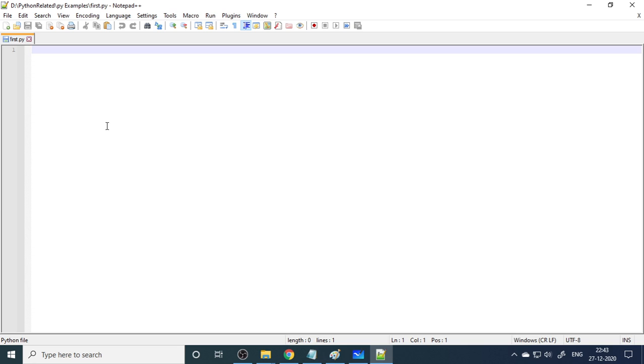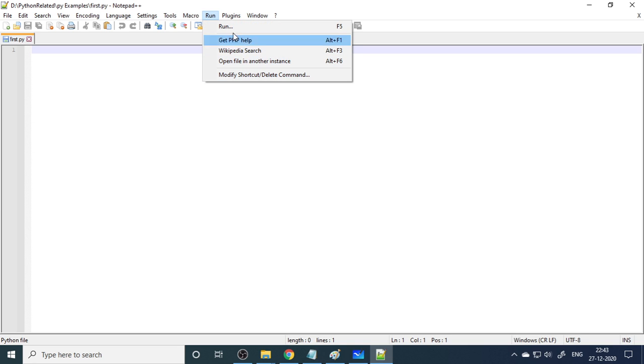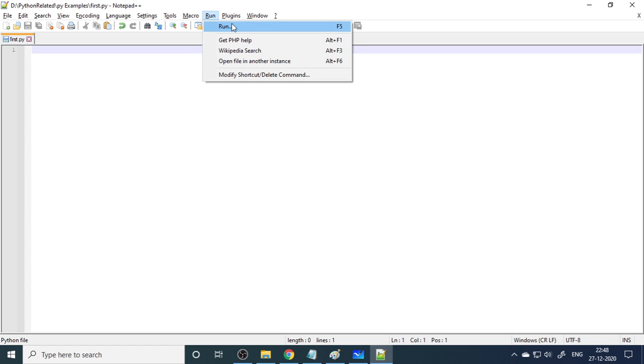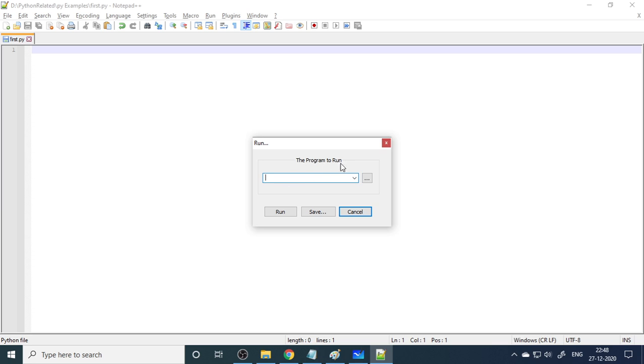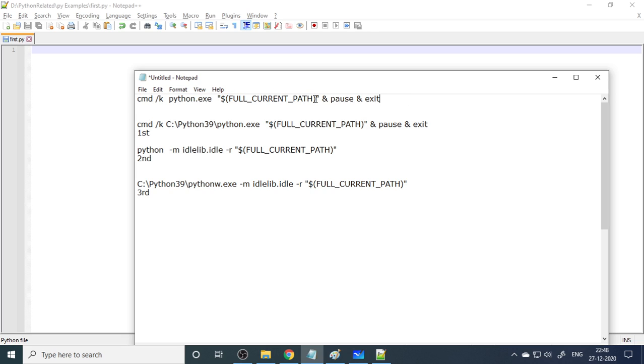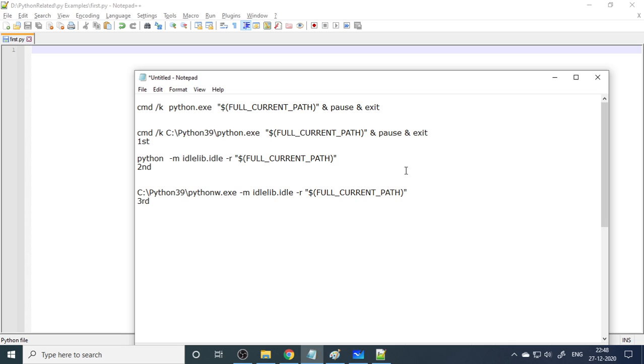Now the next step is we need to write the program. Before writing the program, how to execute this? When you run this, you should run this program in Python. For that we need a setup. Let's see how to make the setup. In order to run the Python file, you have to go to Run. So here is the Run option. We need to set the environment here, the program to run, which program you want to run. You can give the Python path directly, but there are some difficulties. For that we require a proper syntax or command. So here is the one actually.